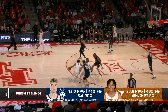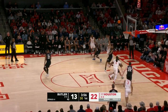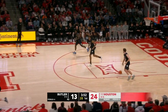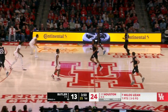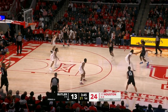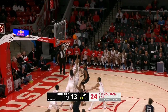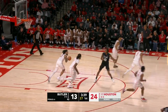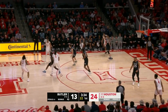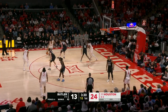Yep. That game, though, between the Huskies and Texas, you've got two of the best freshmen in the country. Paul Biancardi had them both inside the top 10. And you look at Liam McNeely and what's been asked of him, and then Trey Johnson. Trey Johnson is an electric scorer, and he's going to be ultra aggressive against the Huskies defense tomorrow. Rebound, Emmanuel Sharp for Houston. Just drive down to Austin after the game tonight. I'm good with that. I'll go watch UConn and Texas.